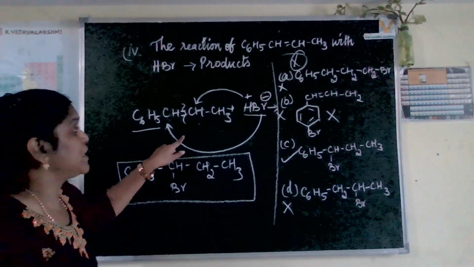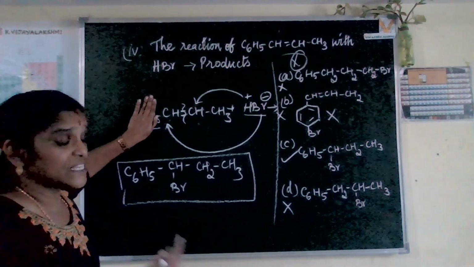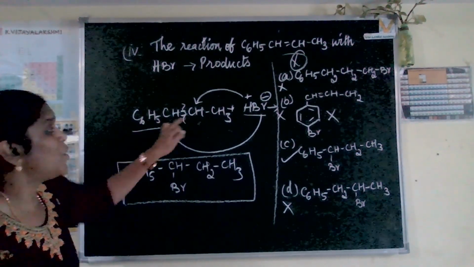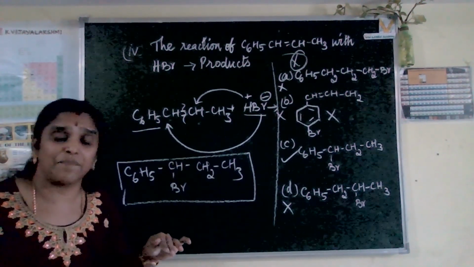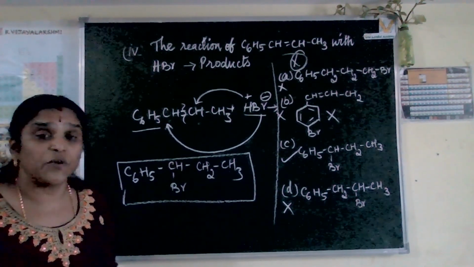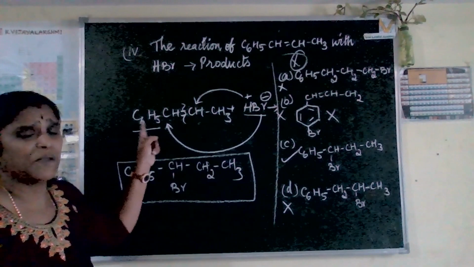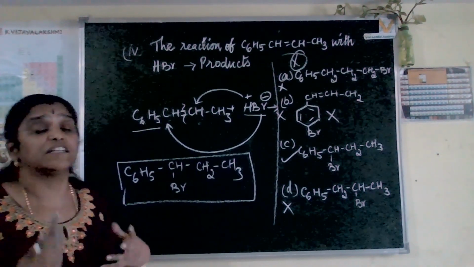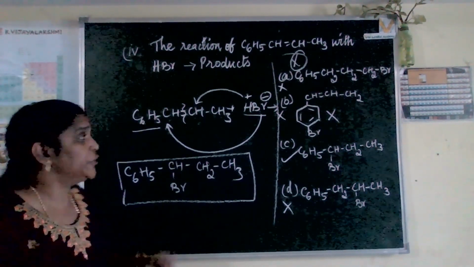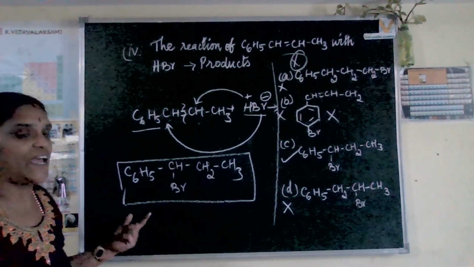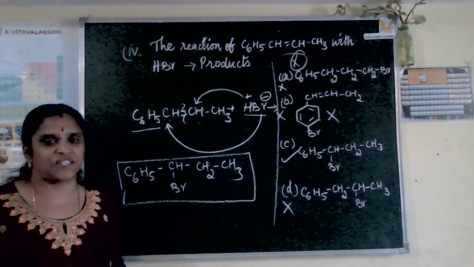And one more point here: suppose C6H5 is not there, you can think it over. But here both the hydrogens are the same in number, so which one would you confuse it with? To avoid that, because this carbocation is more stabilized due to resonance. Hope you're clear with that. Okay, let us go for some other interesting question.